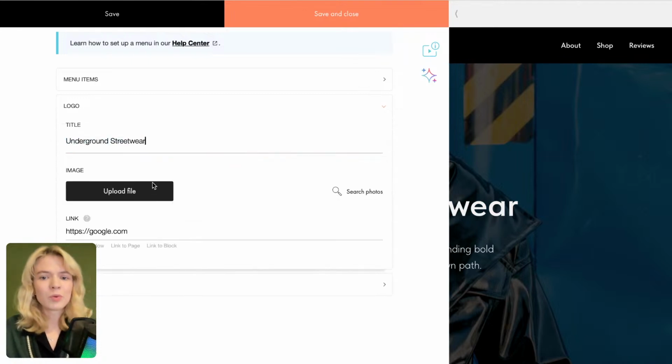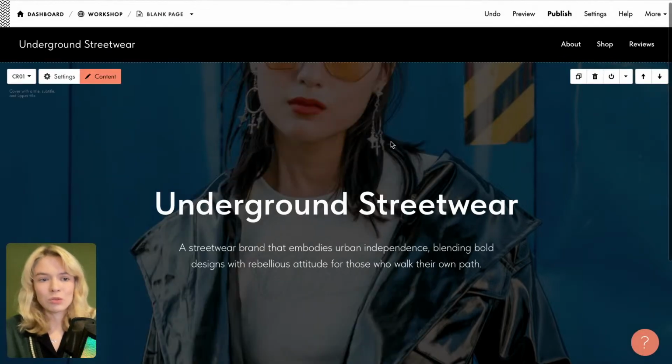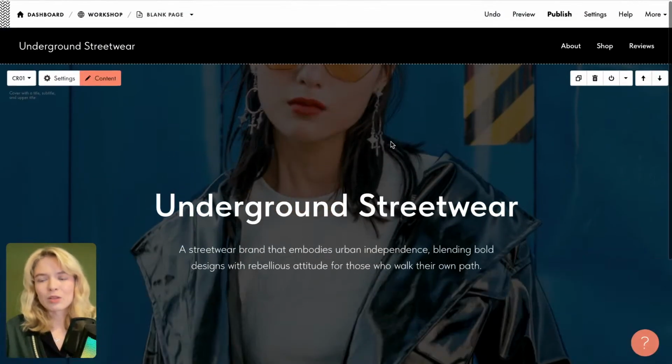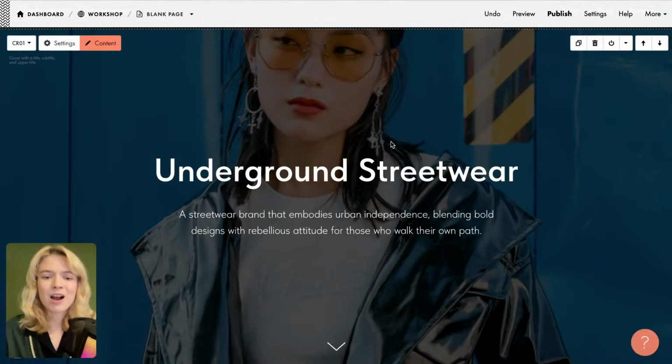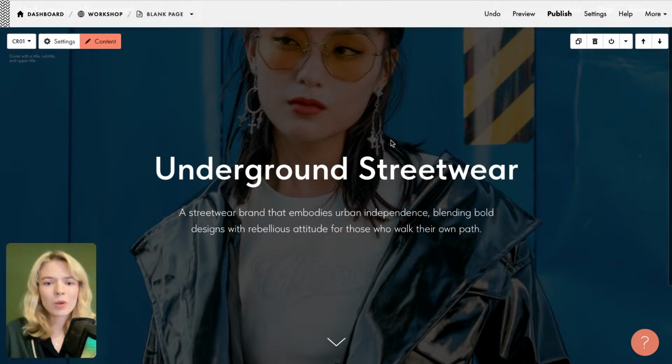You can also upload logos here in the image section, but I will do it later. Okay, so we have our hero section. So we have basically a cover for a website, and usually here you can include all the important information. You can include a call to action if you want to promote a certain collection, if you want your user to explore items that are on sale, and we will do it a bit later.